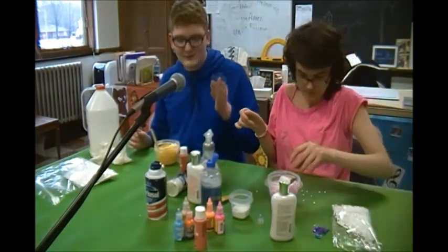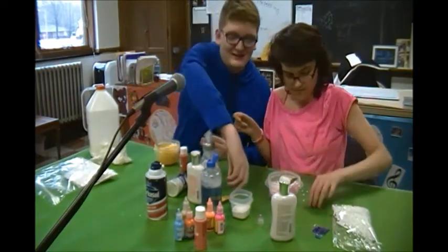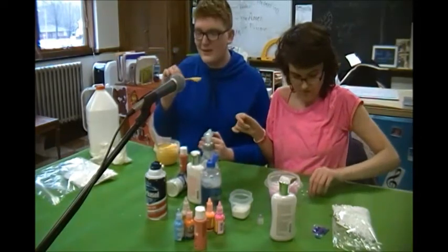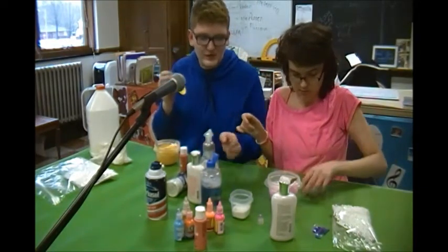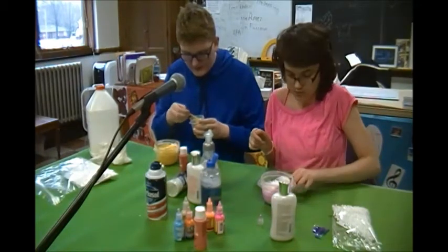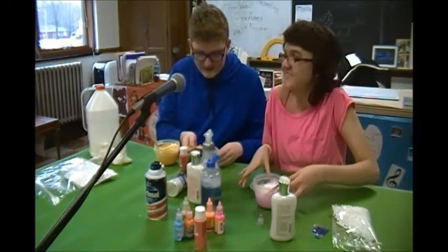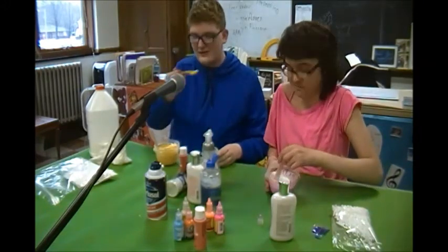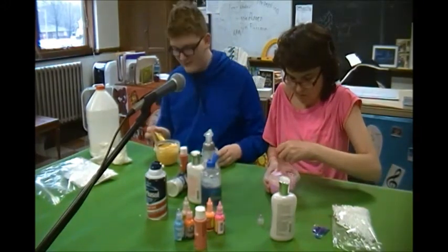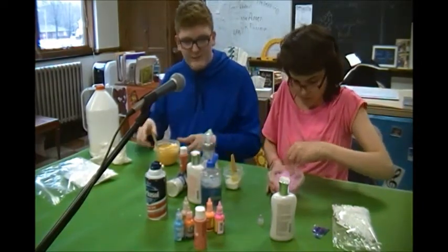Okay, there's another warning from Mackenzie. Don't eat the slime, it's toxic. How many scoops of baking soda do you use? One. You just want to use half a spoonful, don't go all the way full. Okay, and you want to mix that in.